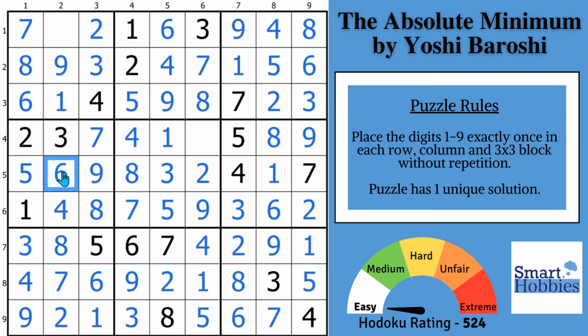We've got 2 digits remaining. I don't see a 5 in block 1, so that's got to be your 5. And I don't see a 5. Actually, I do see a 5. What I don't see is a 6 here in block 5. So here's your 6. If you still think more makes easier, then try to solve this next puzzle that has more than 3 times the starting number of digits.